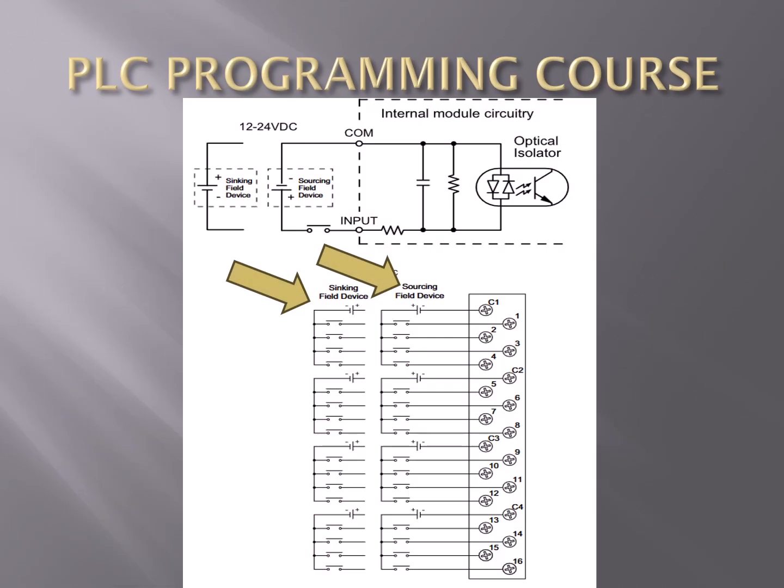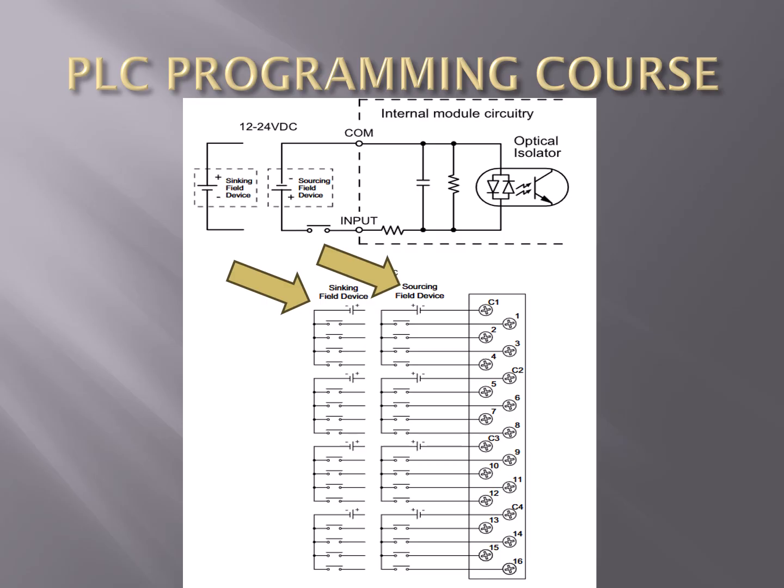So here you see a diagram of a common PLC. This one happens to be from Automation Direct, and it is showing you a module that's capable of doing both syncing and sourcing, depending on which voltage connection you connect to your common of the input module. And common is a relative term, okay? There are common to all of the push buttons, and then there's a common on the input module, which is common to all of the inputs.